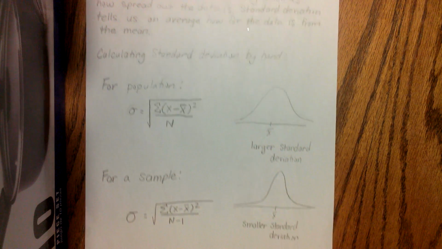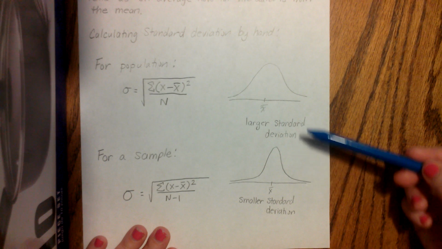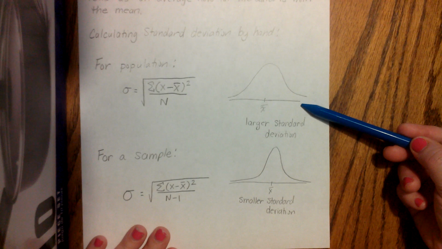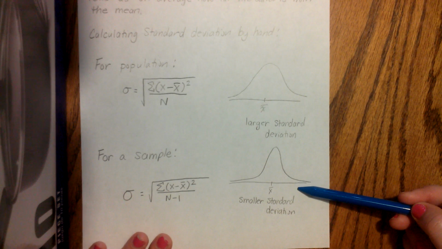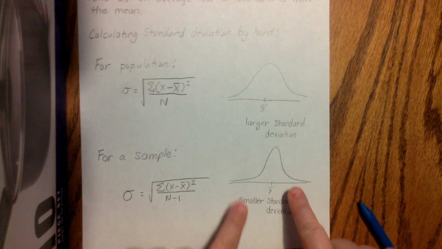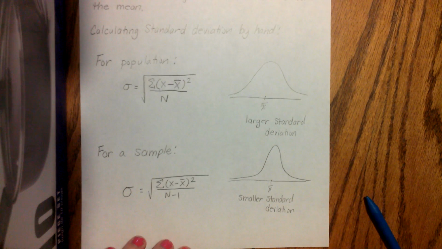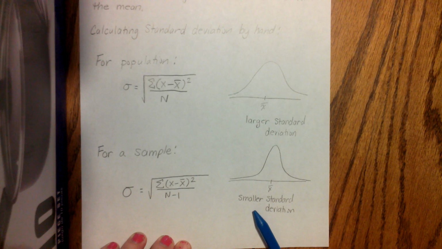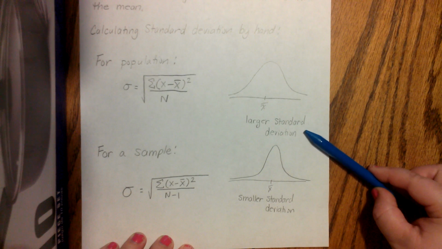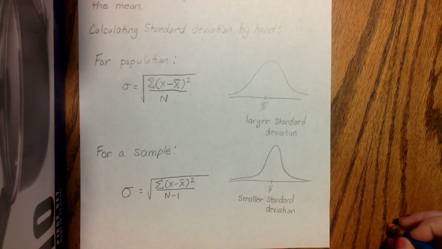So I have two graphs here. Here's one distribution, here's another distribution. This one here is going to have a larger standard deviation, and this one here is going to have a smaller deviation compared to this one, because if you notice, on this one here, the data is centered around the mean, and it's hugged in a little bit closer to the mean. So that means on average, the data values are closer to the mean, which means it has a smaller distance from the mean. Versus the larger standard deviation, if the data is more spread out, your standard deviation is going to be bigger because that means on average, you're going to be farther away from the mean.